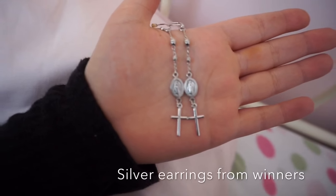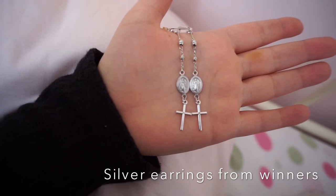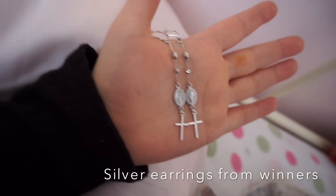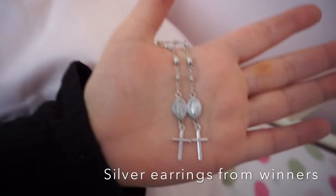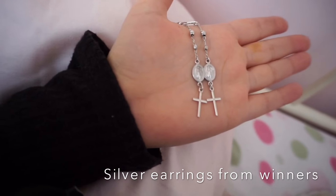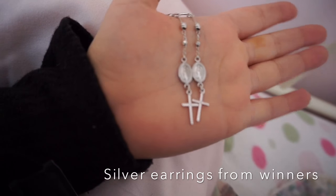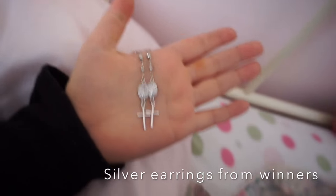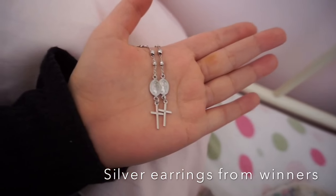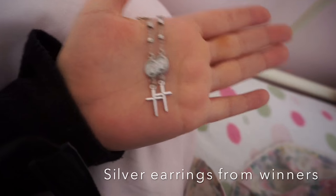Then I got these little silver cross drop earrings — I don't know if that's like Mother Mary or something, but I got these at Winners and they were on sale for $20. I just really like this kind of style. I had a gold necklace with that symbol in the middle and I lost it, so I was trying to find something similar. I don't have a lot of silver jewelry with this kind of style, so I picked those up.